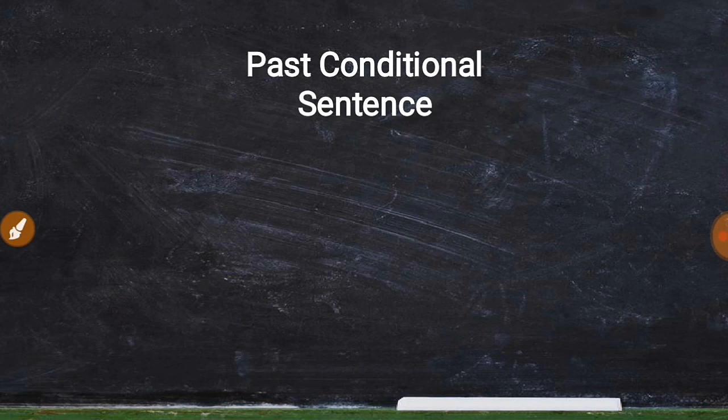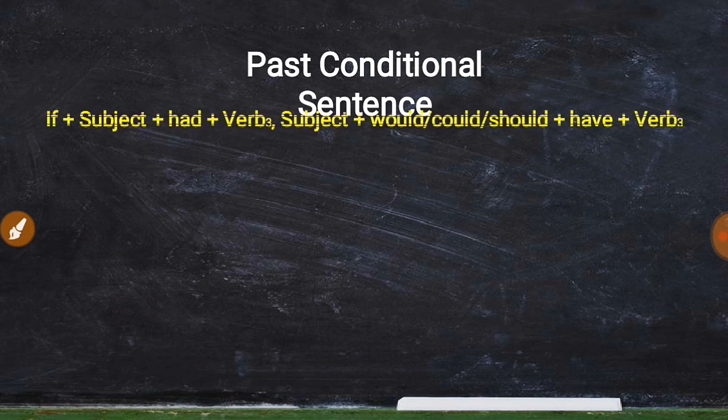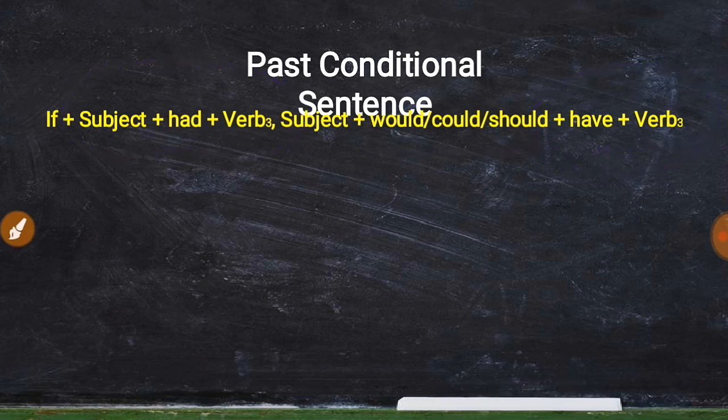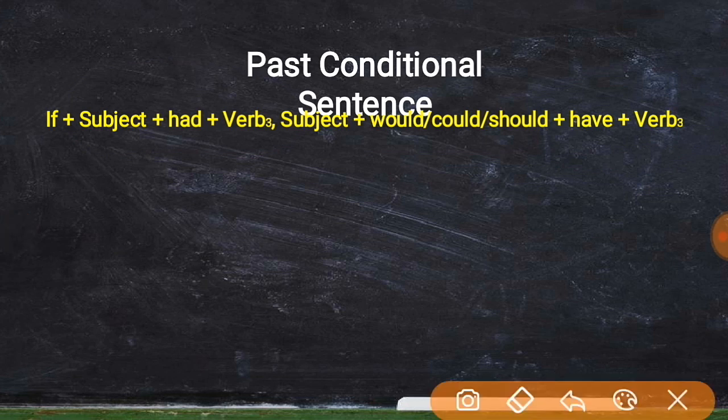Now come to the past conditional. What is a past conditional sentence? Let's see its structure. It is: if plus had V3, that is, the if clause is in the past perfect form, and there will be the use of would have. Here is the difference. In the unreal conditional there was would with the first form of the verb, but here it is would have plus V3, which means the perfect form, because the if clause is in the past perfect. In the unreal condition the clause was in the past form, but here it is the perfect form, so the main clause will also be in the perfect form.